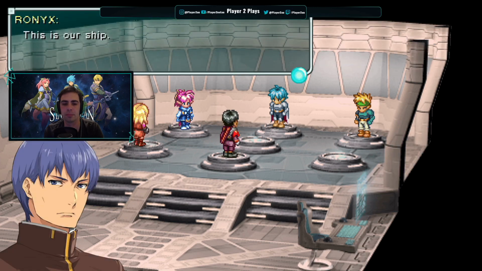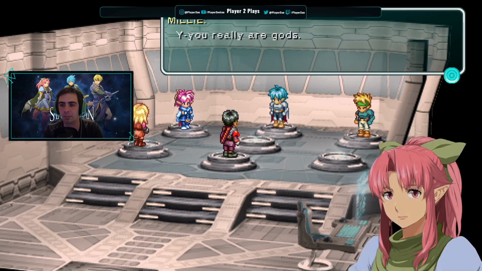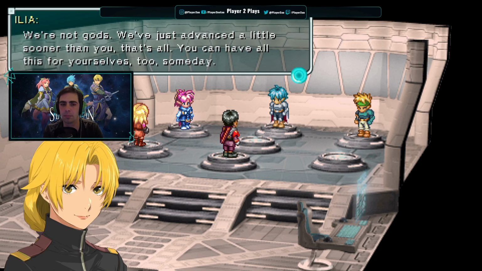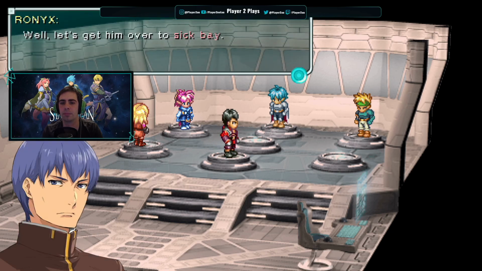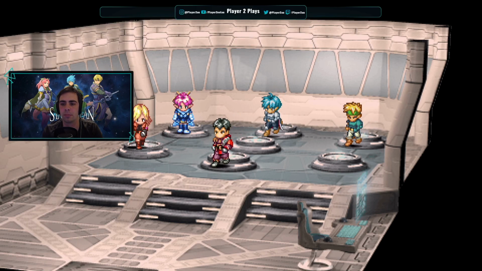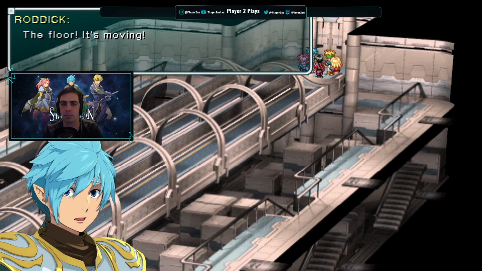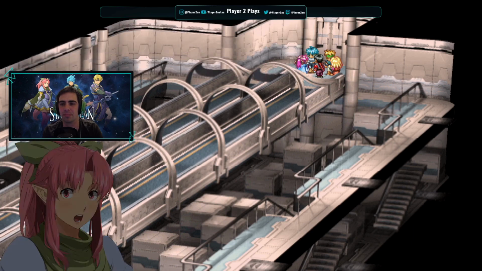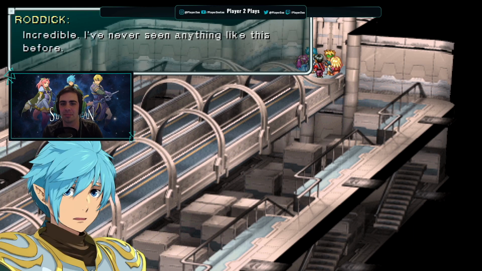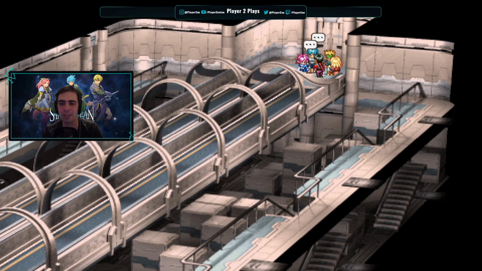This is our ship. You really are gods. We're not gods. We've just advanced a little sooner than you, that's all. You can have all this for yourselves too someday. Well, let's get him over to sickbay. The floor. It's moving. And that door back there opened by itself. Incredible. I've never seen anything like this before. This is kind of cool, this discovery.